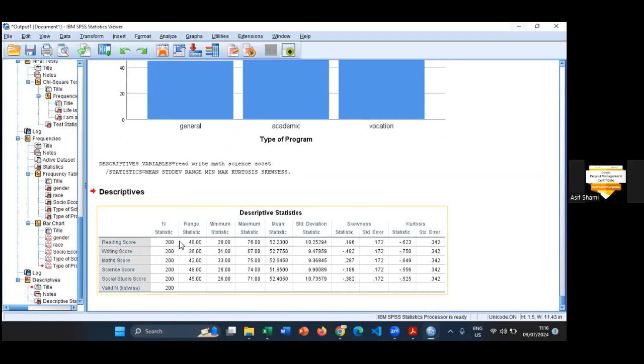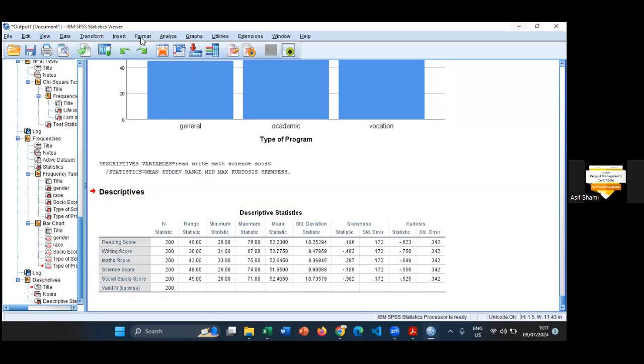Reading score, range is 48, minimum is 28 marks, maximum is 76. Mean statistics is this, standard deviation is this, skewness is greater than 0, positive. In some we can see negative values, some are positive, some are negative, and kurtosis is already there.